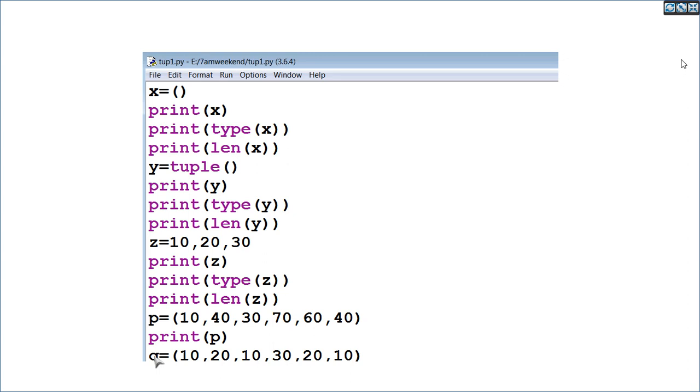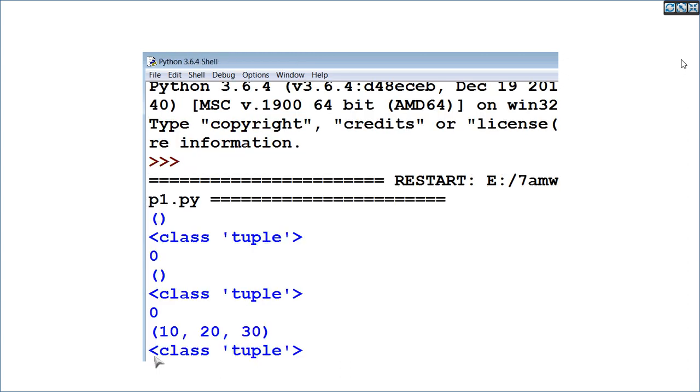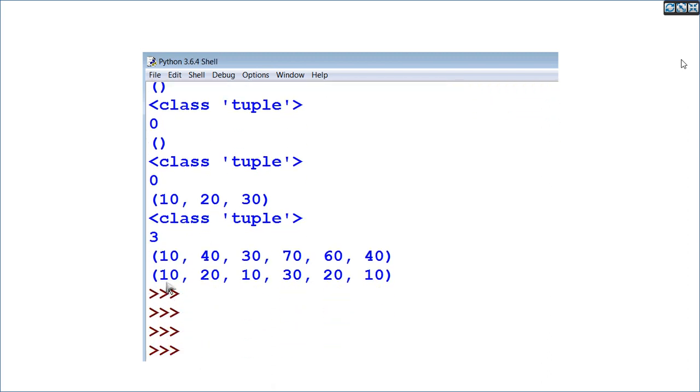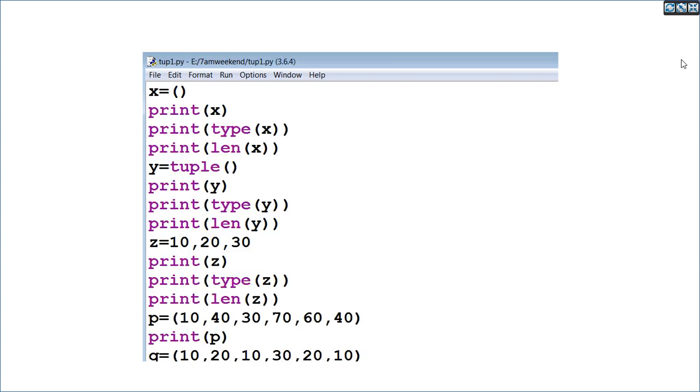Whenever I print q, it shows 10, 20, 10, 30, 10. Duplicates are allowed. Duplicate elements are allowed in the tuple, and insertion order is preserved in the tuple.